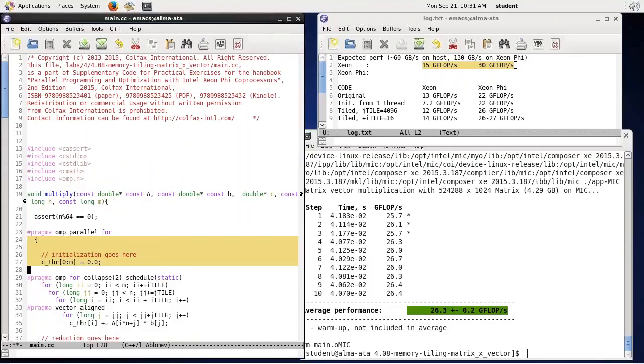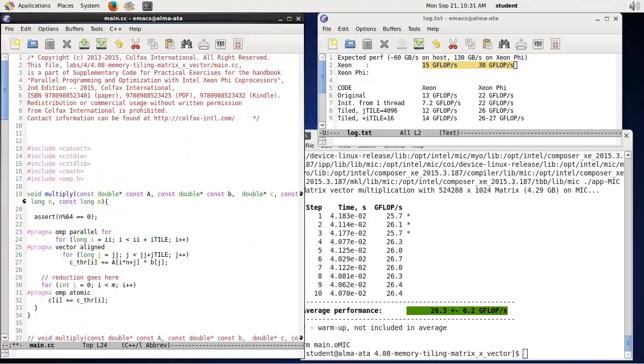Then inside of it I have the loop in i going from 0 to n. And then inside of it I have a loop in j going from 0 to n. So this is our original implementation.